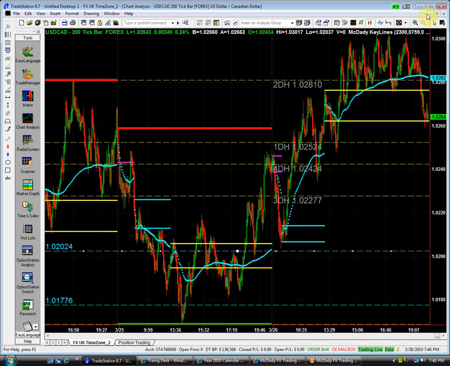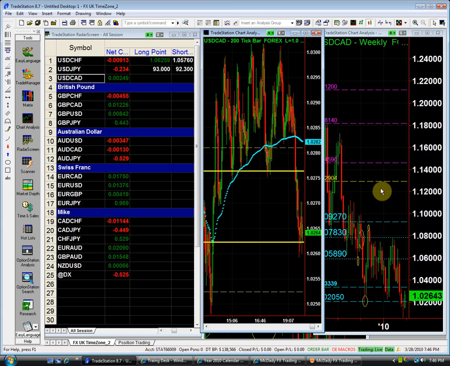Okay, so what I was trying to show you is this. That is our structure point, the 102.05 right there. Now we're above it, so as I said, it's a gimme trade, it's an easy trade. We are going to be a buyer and we're going to place our stop here.